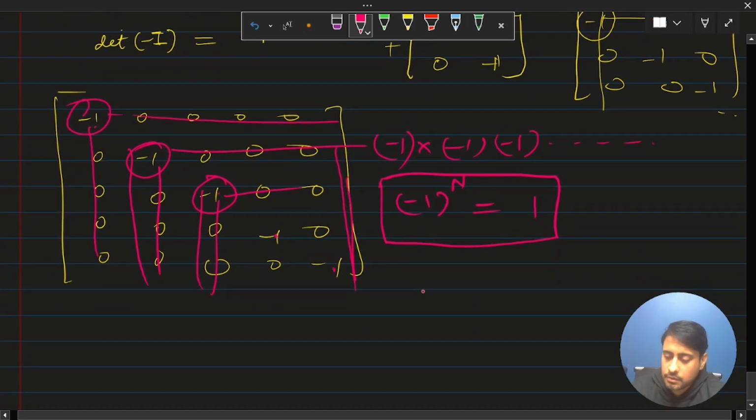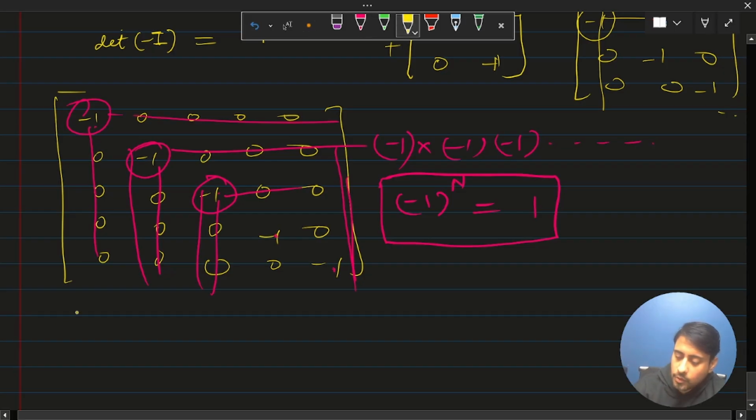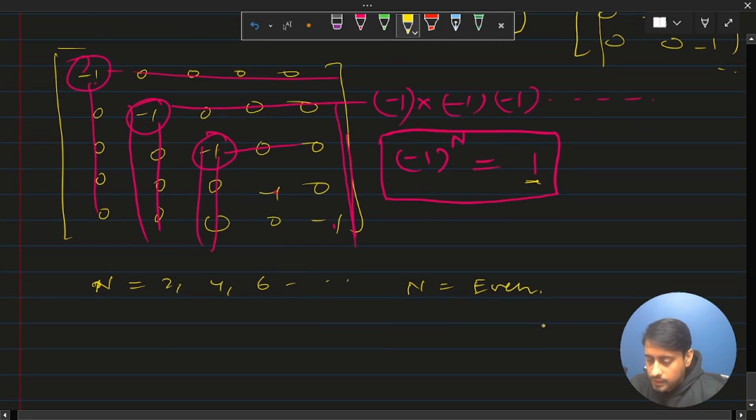We are continuing from the expression of energy given by Dirac. So what can this n be? This n should always be even to give you 1. So n can be either 2, 4, 6 or any higher even number. n is even. So now let's take n as 2.